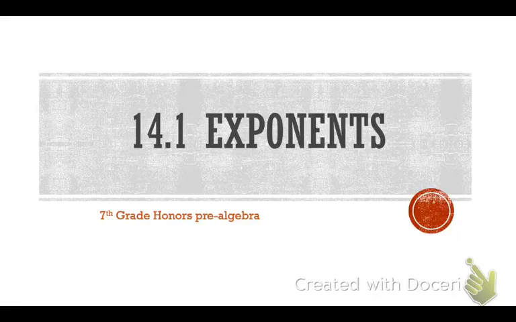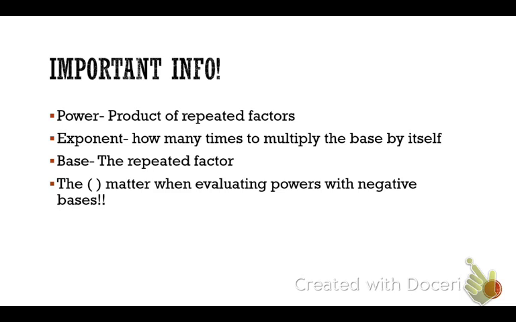So this is section 14.1, exponents. There's just a couple things that we need to go over as far as terms and definitions. What I need you to do is fill in each term, and we'll talk about them in just a second. A power is a product of repeated factors. That's really another word for exponent.